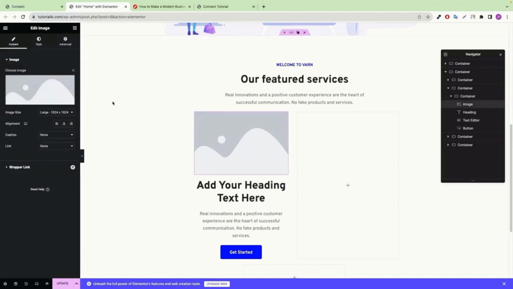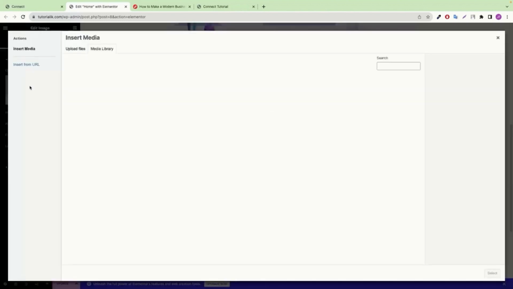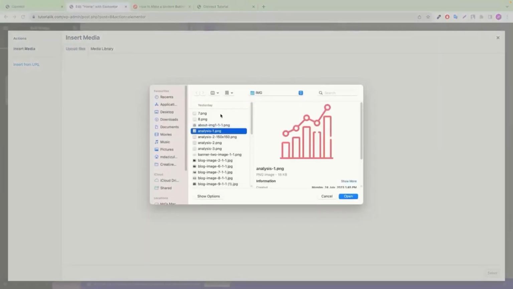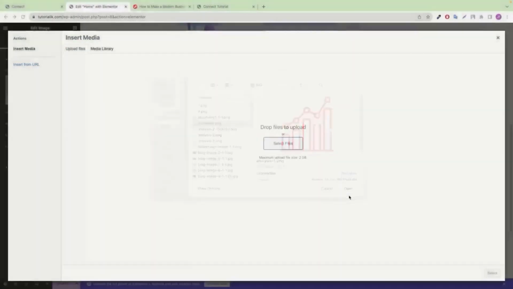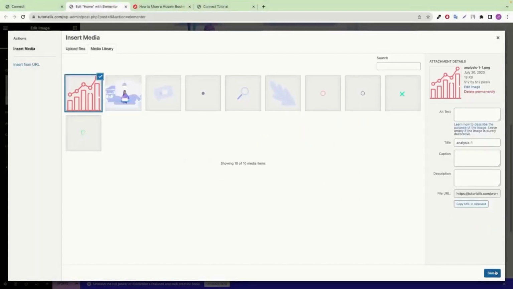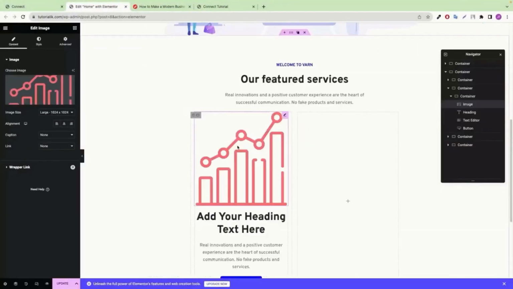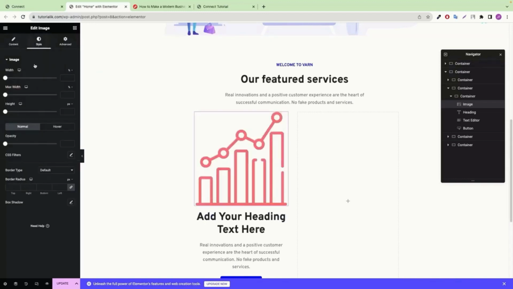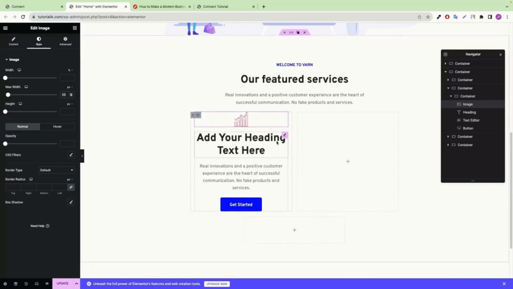So first of all, let's change this image. Let's click on the image and go here, and we need to upload the image. So mainly we need this image, so let's upload it and select it. All right, so it looks really big, right? Let's go to this style, and let's change this max width into, let's say, pixels, and let's say 55 pixels will be the max width, as you can see.